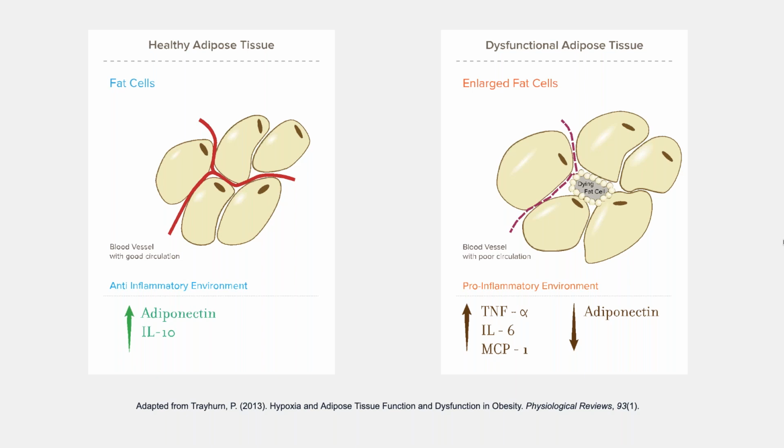And the types of cytokines that are released here are generally those Th1 cytokines that are very similar to the types that you'll see in infections. They are the types that we see in chronic low-grade inflammation, and they induce insulin resistance in many different tissues. And we'll also see a reduction of the good adipokines like adiponectin in this as well. So the way that the fat cells function is a huge part of why we actually develop insulin resistance.